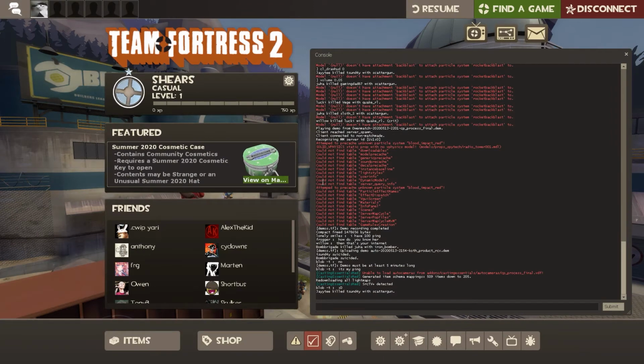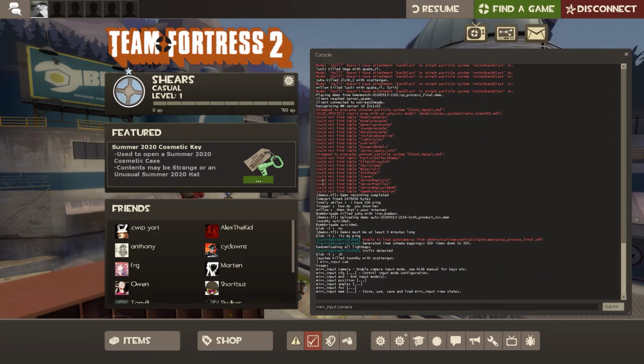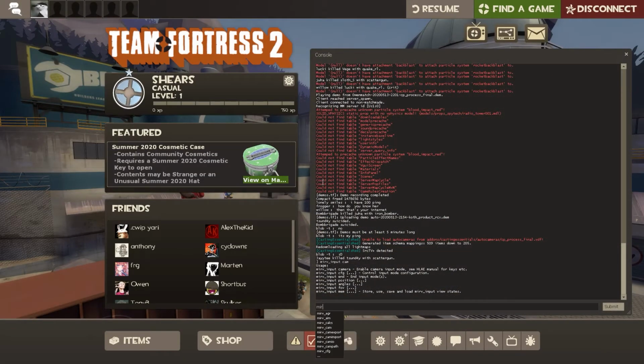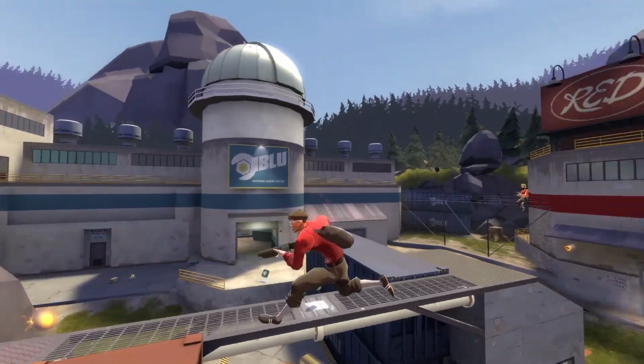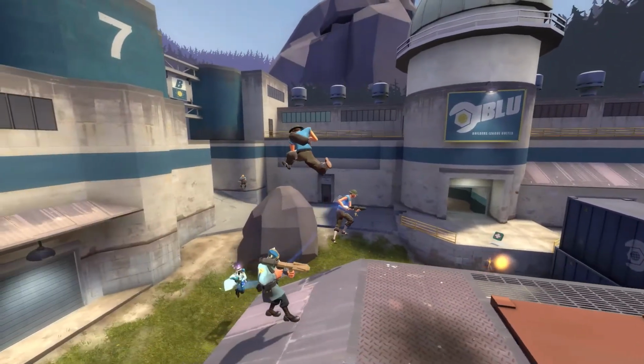And this will be the same as typing mirv_input camera, which enables camera input mode, which allows you to do all your smoothing, basically. So I've got a bind for this, but I'm just going to do it manually so you can see what's happening. And now I can move around freely even if the game is paused.